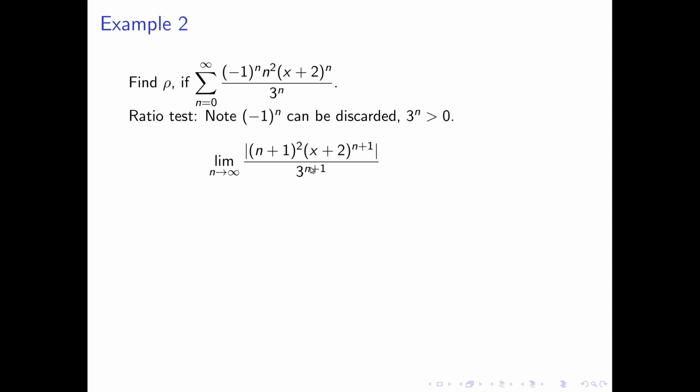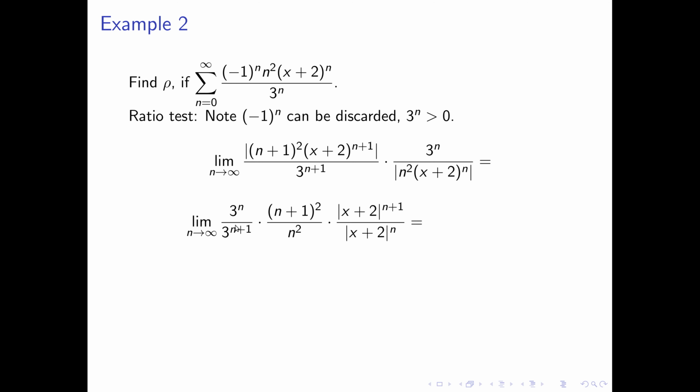So here's the n plus first term. Now I'm going to divide by the nth term, and if I divide by a fraction, that's the same as inverting and multiplying, right? So I'm going to invert and multiply. Now what I like to do is combine these terms when I'm making my simplification. So notice that the 3's are here, so I'll group the 3's together, and then I'll group the n's together, and then I'll group the x's together. Okay, and so now it's a lot easier to simplify, right?